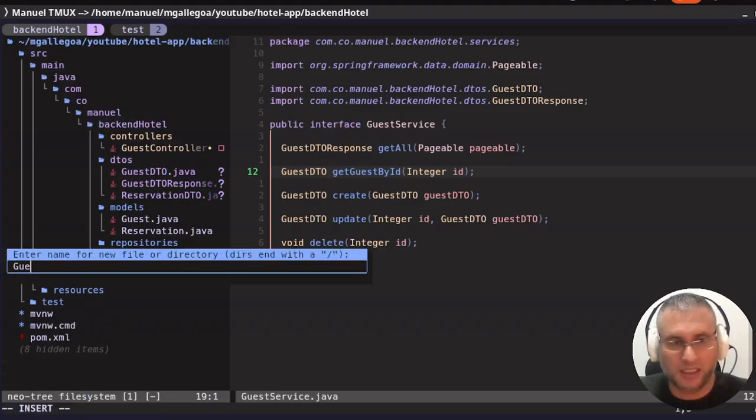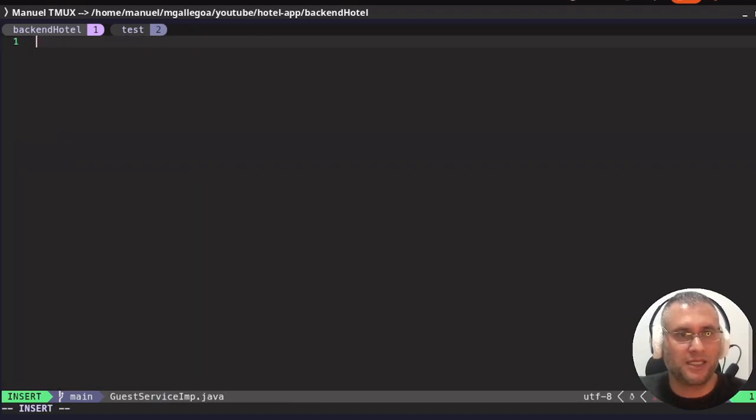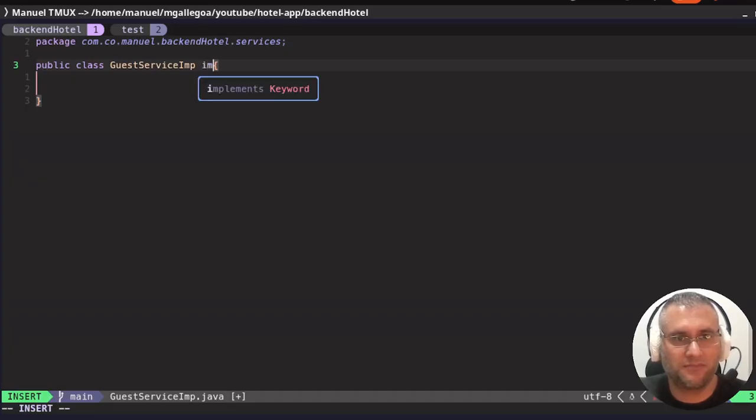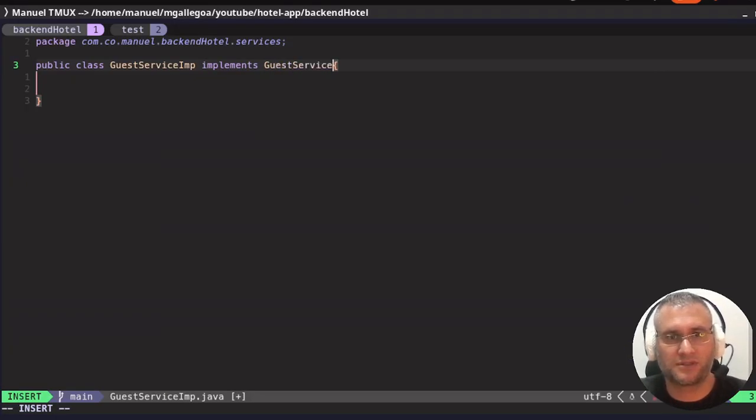Create a GuestServiceImpl.java. Impl is a standard. You can find the implementation class named with this or without this. Okay, let's define the class and say that it implements the GuestService interface.